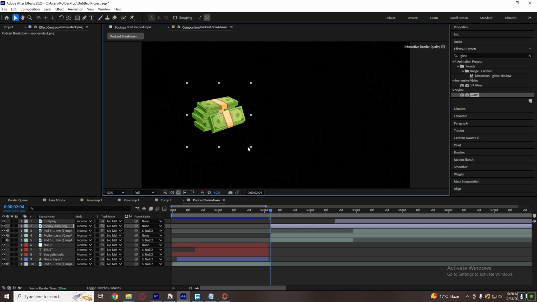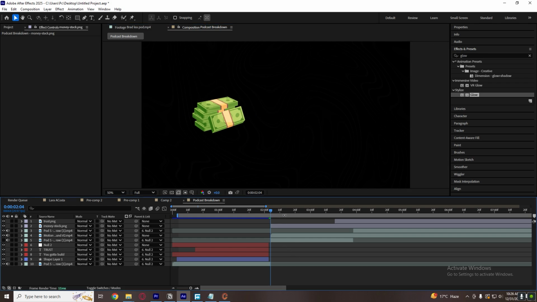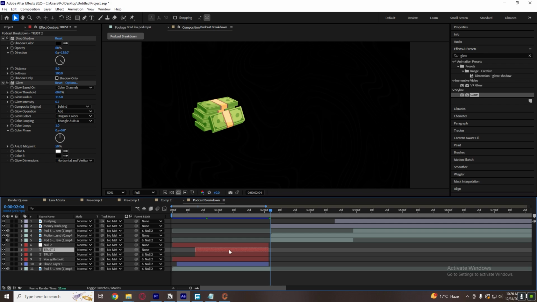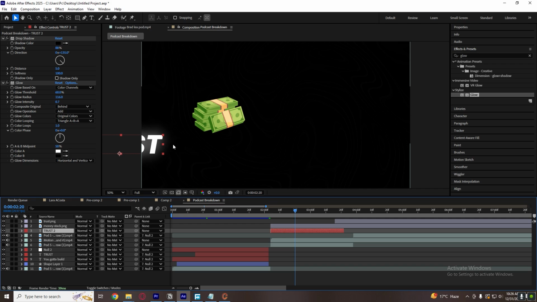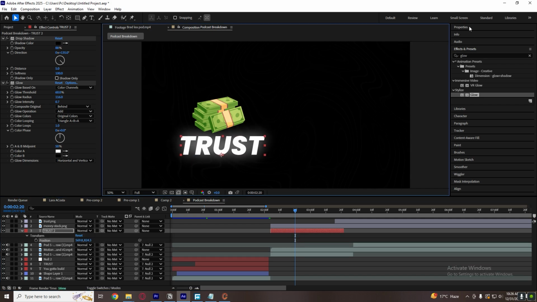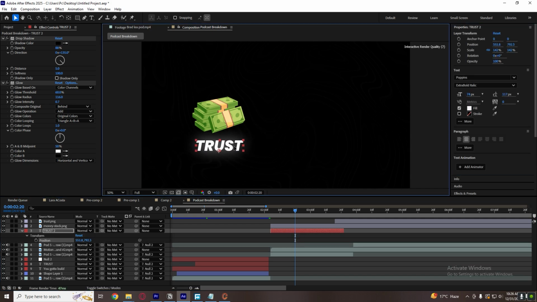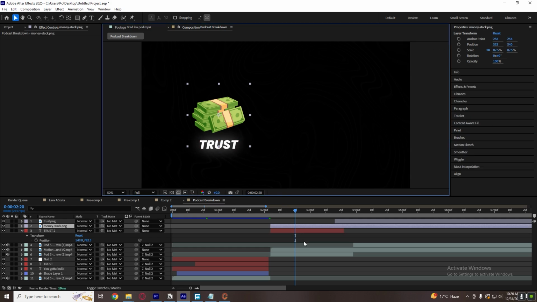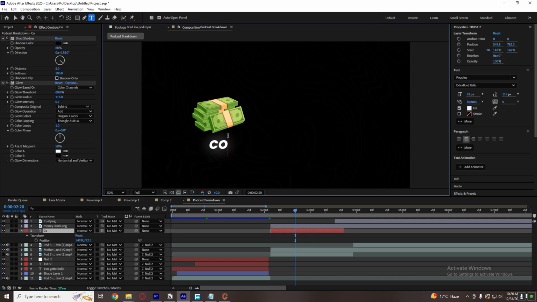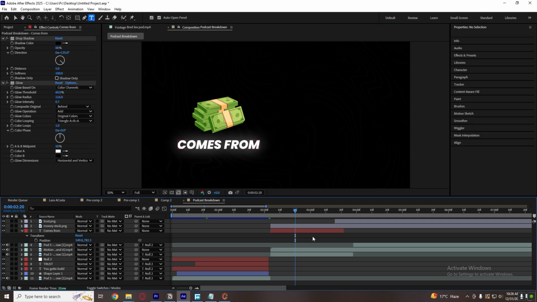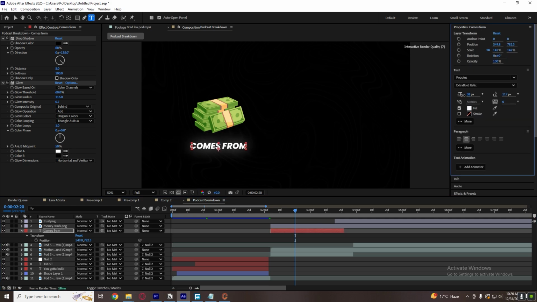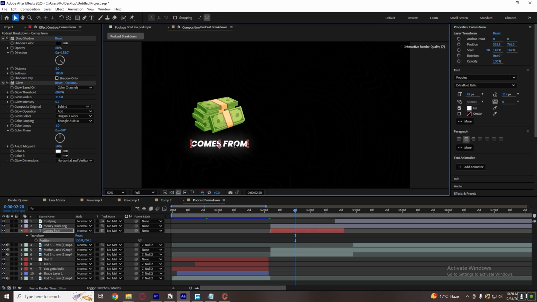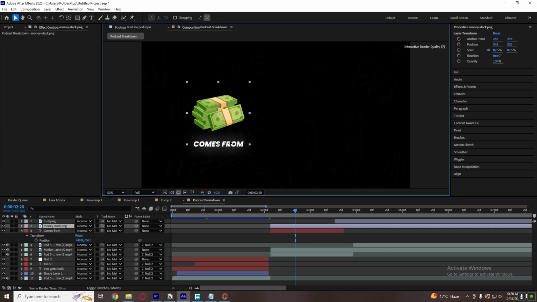And now we will add the text. So for the text I'm just going to be copying from here. So I'll put this below it. This reduces character size, and yeah, now we will change it to comes from, and it's good to go. We will reduce size a bit more so that it comes here. All you need to do is adjust the text according to your liking, slightly reduce it. So now it looks perfect.